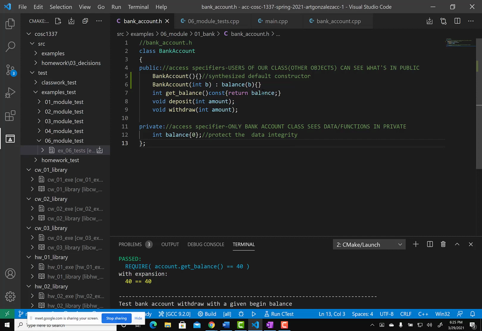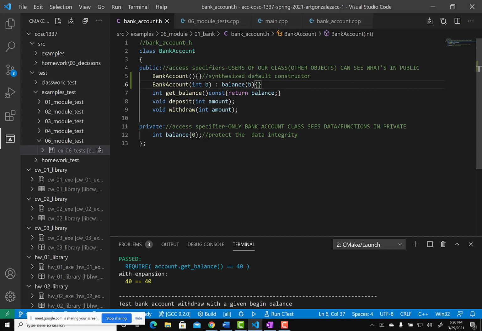Also, in here, I'm just assuming right now that they're giving me a good value for balance, okay? But in reality, we should write some code to make sure that they're not giving us an invalid balance. And we will try to do that later. We'll try to write some code that checks that, and if not, then it'll return an error to the user of our class.